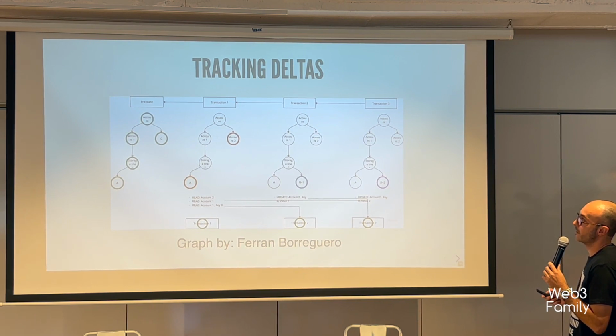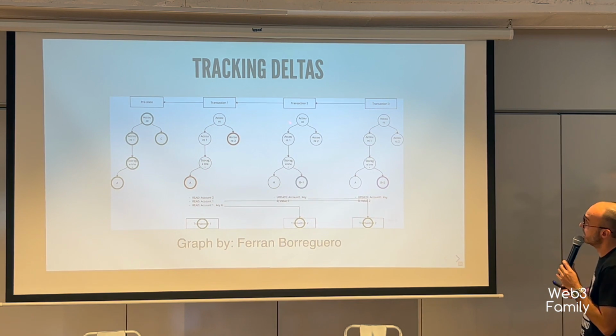In transaction 1, we basically read account 2. We are going to read this account in this trie, and from account 1, for the storage trie of account 1, we are going to read the value. Okay, that's the first transaction. Transaction 2, we are going to write one value to this account's storage trie. And in transaction 3, we are going to update this value to B2. The same value, we're going to change it because the transaction changes it.